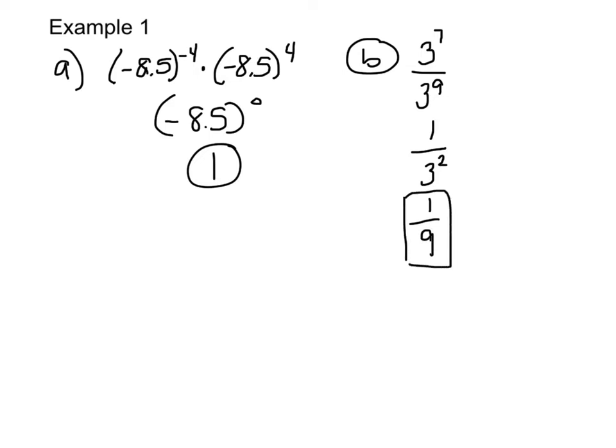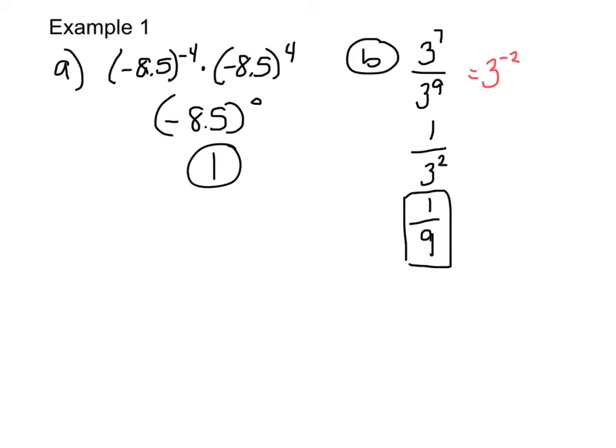So that's why if I ask you where there are more 3's and you say on the bottom, and how many more, so there's 2, therefore there's a 3 squared left on the bottom. There's nothing left on top. So it'll be 1 over 3 squared, which is 1/9. So let's take that one step further. We're going to go this way. If I subtract these, you get 3 to the negative 2 power.